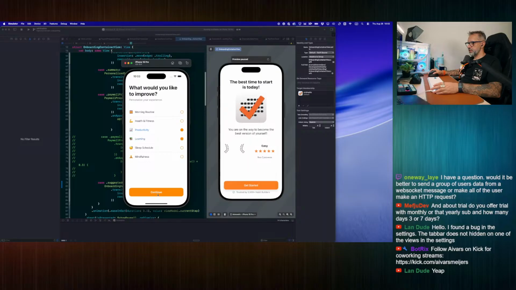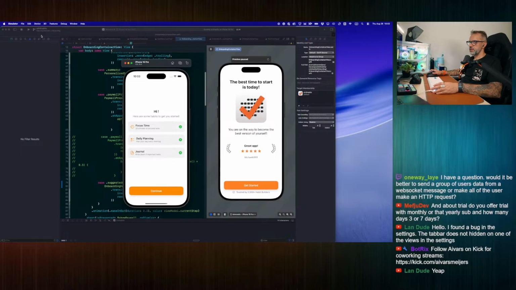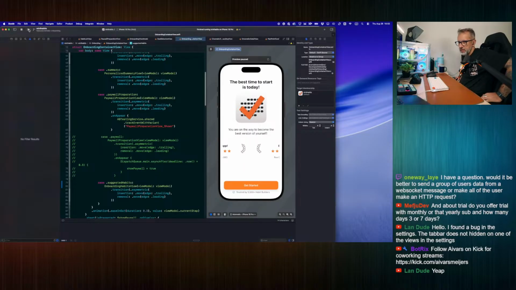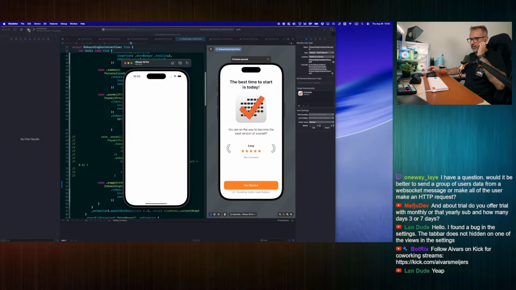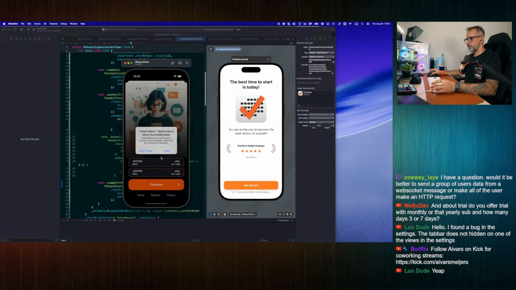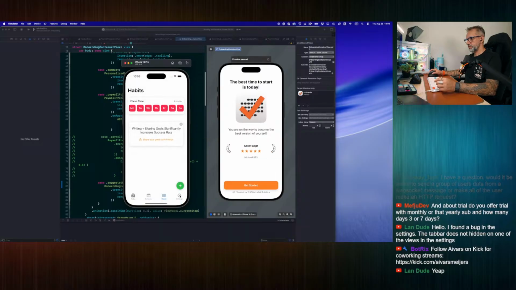This thing and this thing. Yeah, let's do that. Oh, I forgot, I wanted to select no habits. Okay, let's rerun it. I wanted to select nothing. Oh, we already did it. Onboarding is completed.